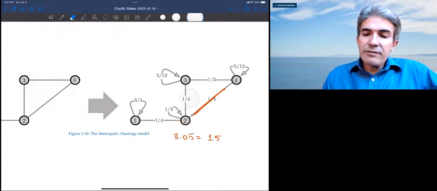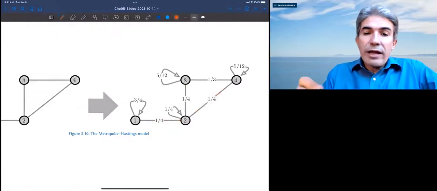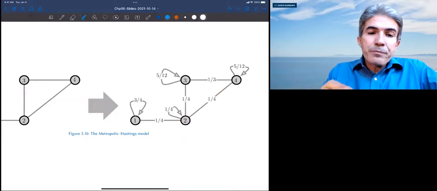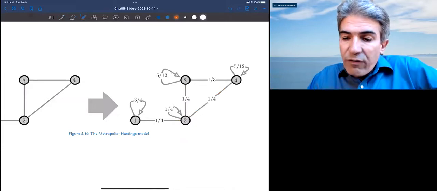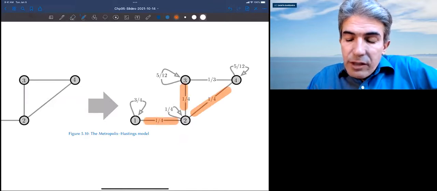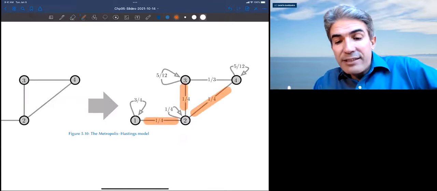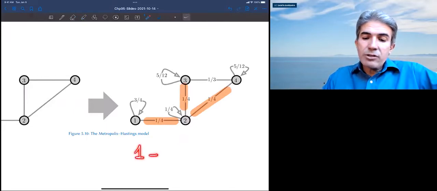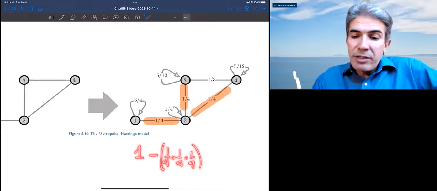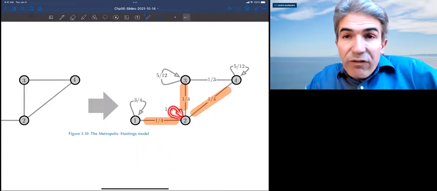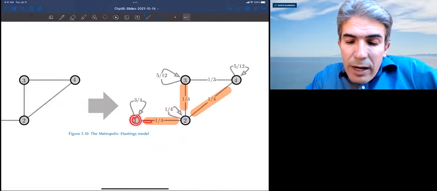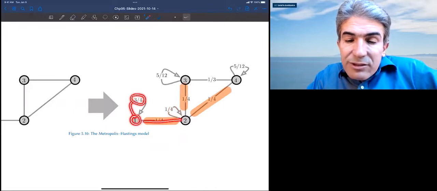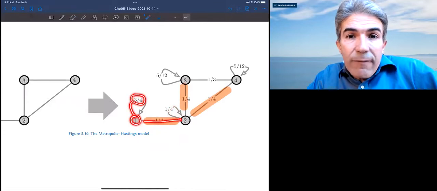And what happens is that once I select an appropriate weight, for example here in this particular example 1/4 is a good idea. Then what happens? I assign to myself, node 2, the remainder weight. So that is 1 minus (1/4 plus 1/4 plus 1/4), because I assign 1/4 to my 3 outgoing edges. So that means that node 2 assigns to itself 1/4. Node 1 has only one edge, therefore node 1 assigns to itself a different value, 3/4. Perfect.